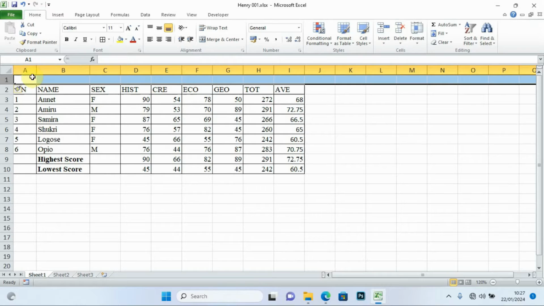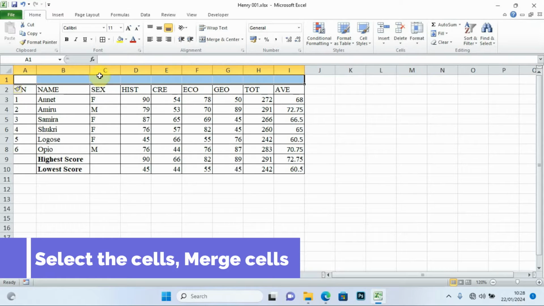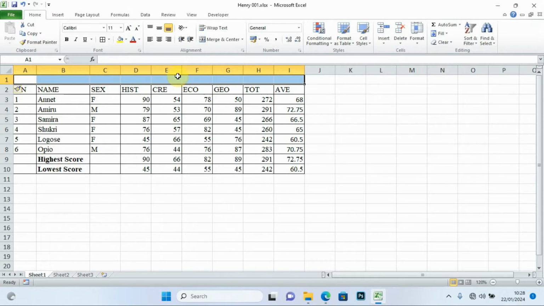When you insert, of course, it is going to put for us an empty row above our table. So now what we are going to do is to merge up to where our work is. So I'm going to be selecting them, then I merge them. Remember, they're different cells, so we have to write our title in only one cell. So we have to merge them to become one. After that, I'll type my heading. For example, I can type, let's say, students performance. You can also use your own.